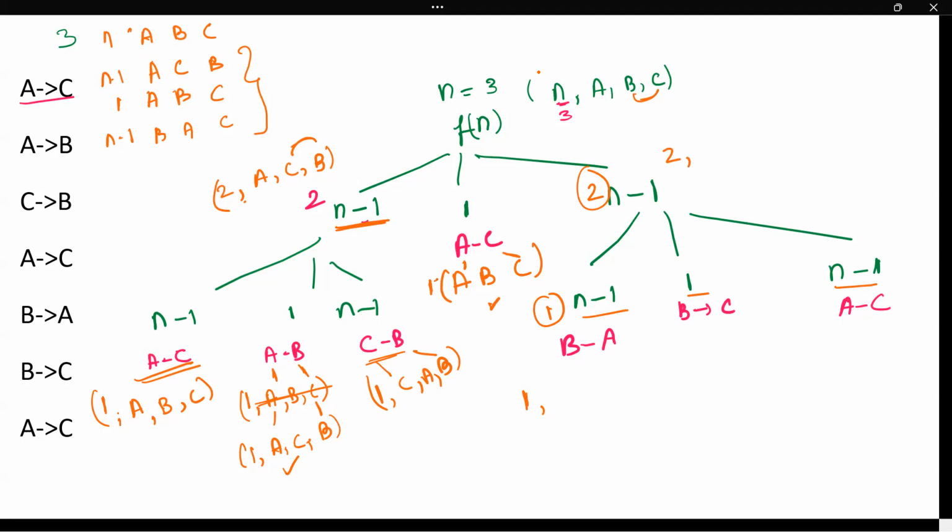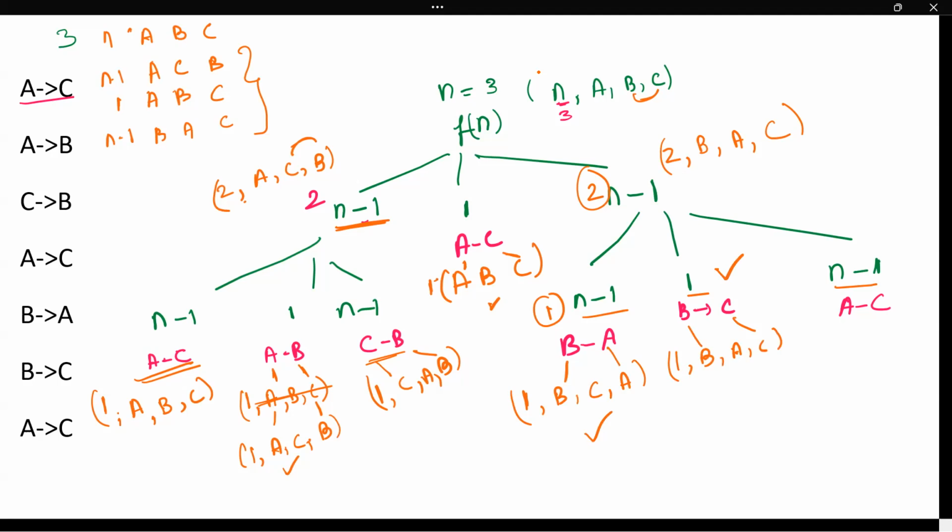So ABC now, the first two values have to be swapped. So what are the first two values here? AB, right? So that has to be written like BAC. Okay, we have written it. Again, we need to calculate with the left condition. What is it here? So n to n minus 1, we need to swap the last two. So what are the last two here? AC. So the last two have to be swapped, meaning AC has to be like CA. See, source is the same, destination is the same. So that is correct. So let's take the intermediate one. Just simply write it as it is, BAC. Yeah, B is source, C is destination. It is also correct.